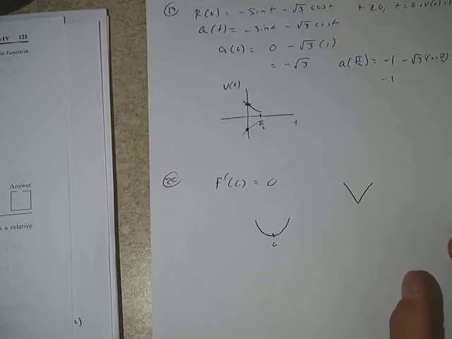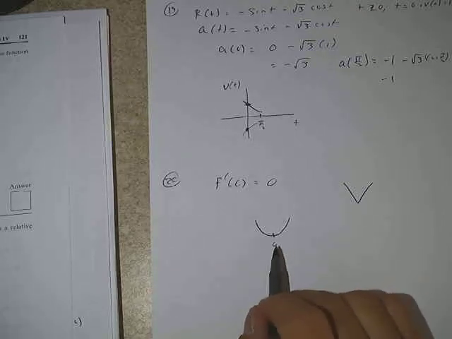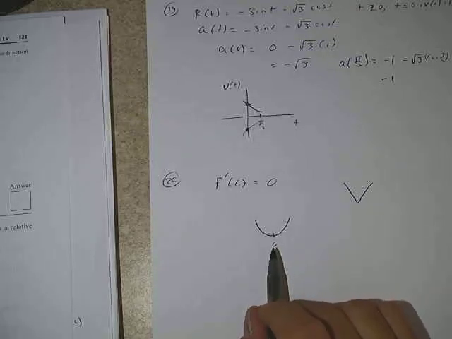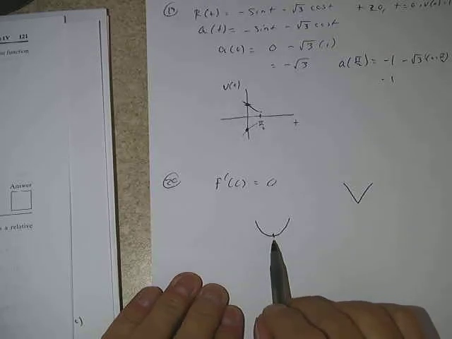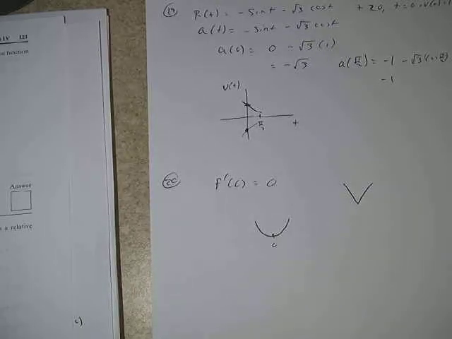Again, keeping in mind that I didn't mention the endpoints here. The endpoints don't come into play because they told us that c is between a and b. So it can't be at an endpoint here either. So our only choice is that we're somewhere in the interval between a and b. And again, it is a minimum, so that means that the only choice is that the first derivative has to equal 0.